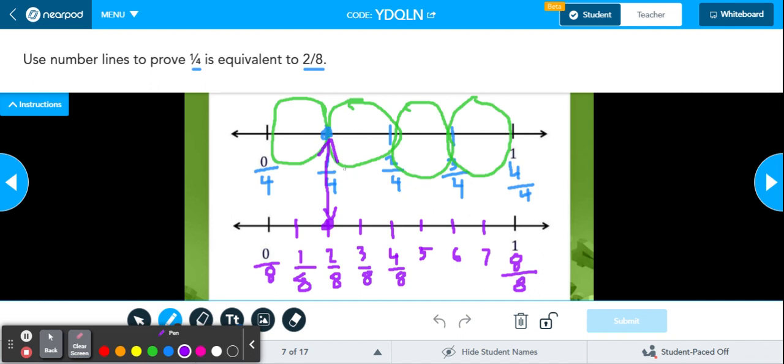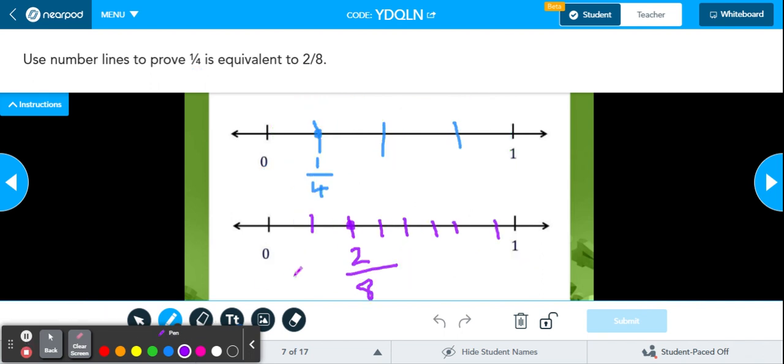Is we can fool ourselves if we, for example, let me show you a quick example here. So this has probably happened, right? We've gone through the fourths, and they look pretty good up here. They're pretty even. Then when I got to the eighths, I made this mark pretty close to where I made the 1/4 mark. And then as I got closer to the end, I was like, oh man, I'm running out of room here. I got to just make a bunch of marks.